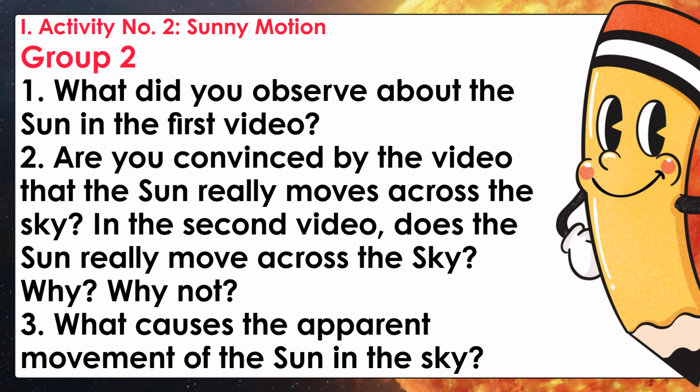Group 2 questions. 1. What did you observe about the sun in the first video? 2. Are you convinced by the video that the sun really moves across the sky? In the second video, does the sun really move across the sky? Why or why not? 3. What causes the apparent movement of the sun in the sky?